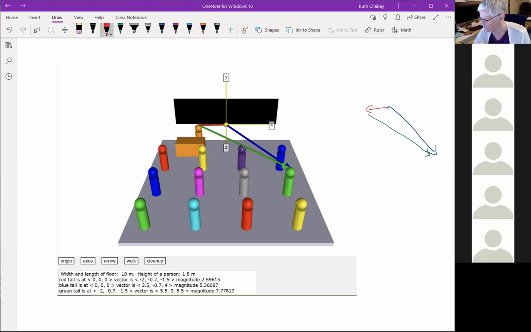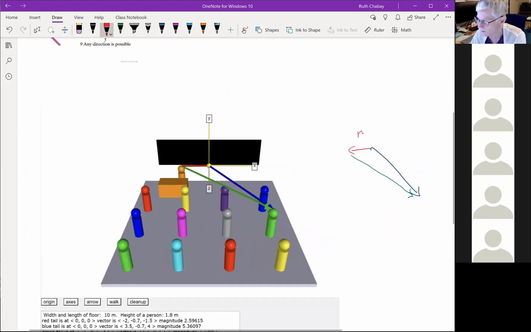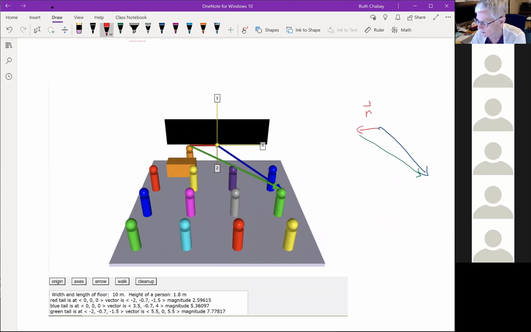Typically, when we write position vectors, we often use the symbol R for a position. And when we write a vector, what's a vector? Well, a vector has three pieces, three coordinates, X, Y, and Z, right? So typically we write a symbol with an arrow over it. Typically we'd call things R1 and R2, but I'm going to call this one R red, this one R green, and this one R blue.